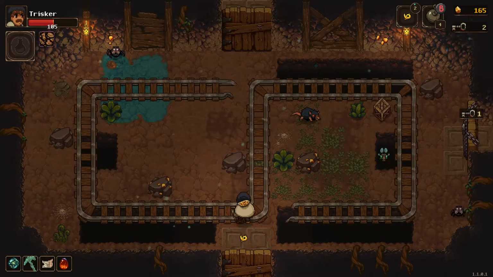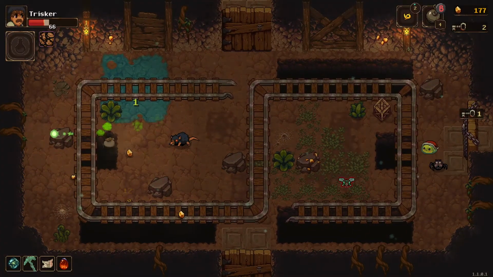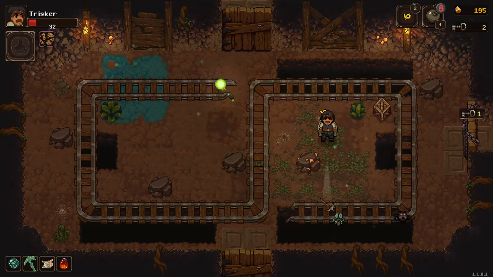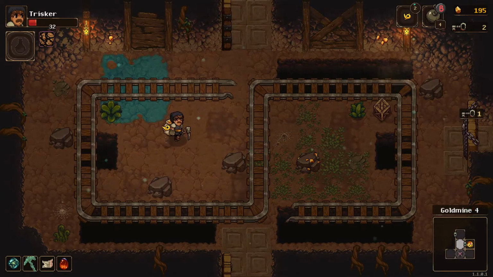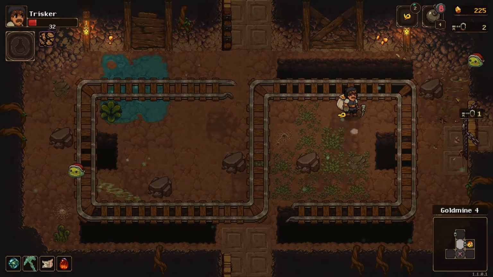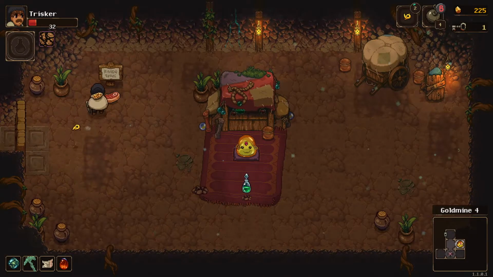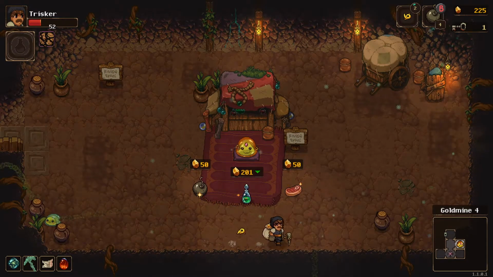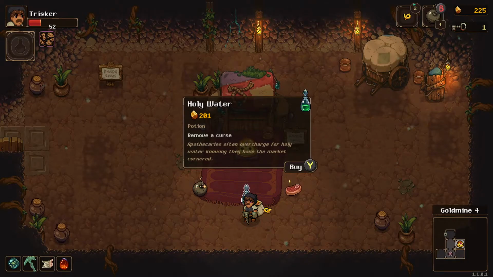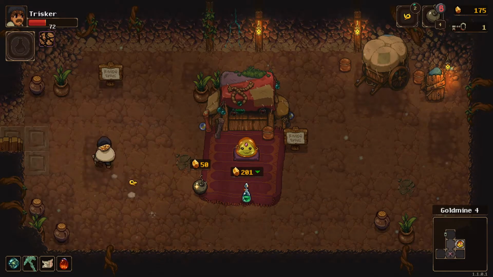Okay, so there's a path up here. Spider. Uh-oh. Well, our health could certainly be doing better. Oh, we still get free food at the shop. That's nice. Sale. Ah, the holy water is on sale. And it would remove our curse. But I honestly don't think our curse is our biggest problem right now.